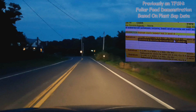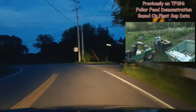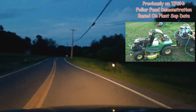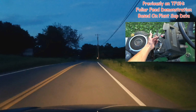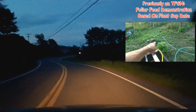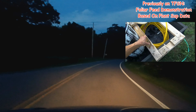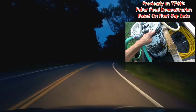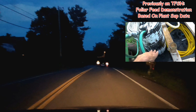I gotta go collect the foliar pump and bring it back for some rework because it was giving me nothing but aggravation. I think the primary issue is that cheap screen filter that I bought. I gotta replace that and get a quality disc filter again because those screen filters just clog too quick with foliar feed stuff. The other problem I was having with it is it leaks air. That filter does not lock up a nice seal. And so every once in a while it starts sucking air again.